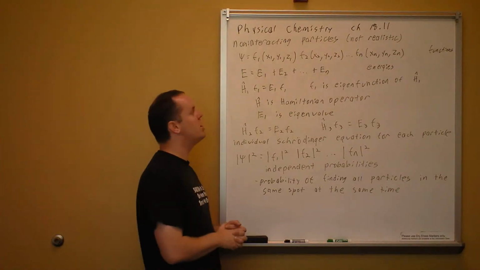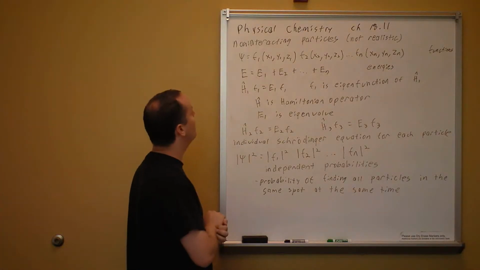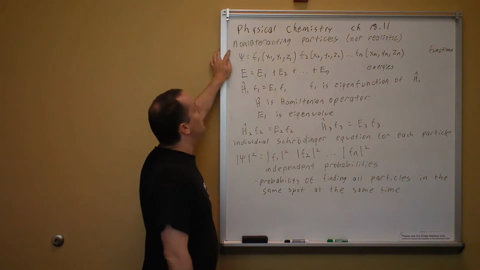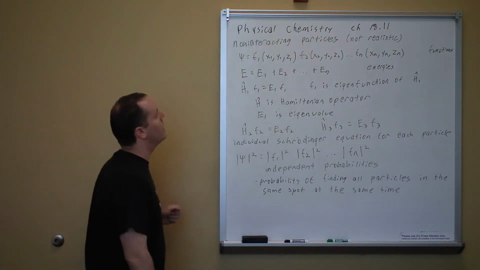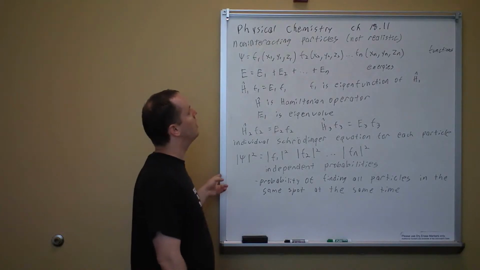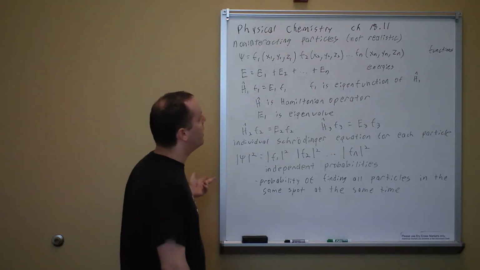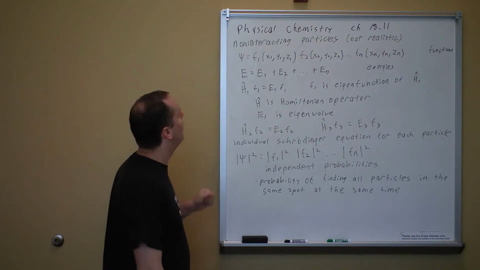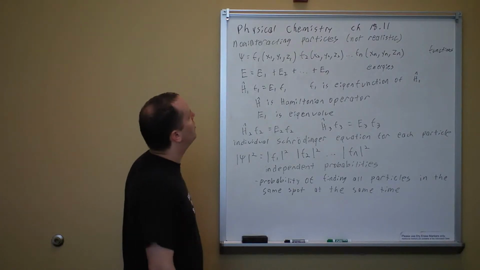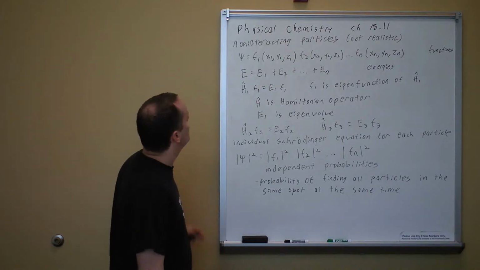Continue on physical chemistry, chapter 18. This is the last of section 11. So we're going to talk about non-interacting particles. Now this is not really realistic because remember here in chemistry, the particles we're talking about are actually electrons. Electrons have negative charge, therefore they'll repel each other and other reasons. So again, we're going to start out with this model and then we'll build on it from here.